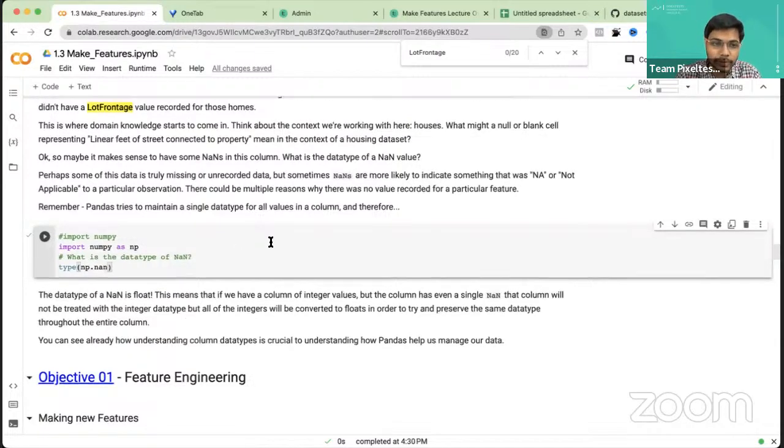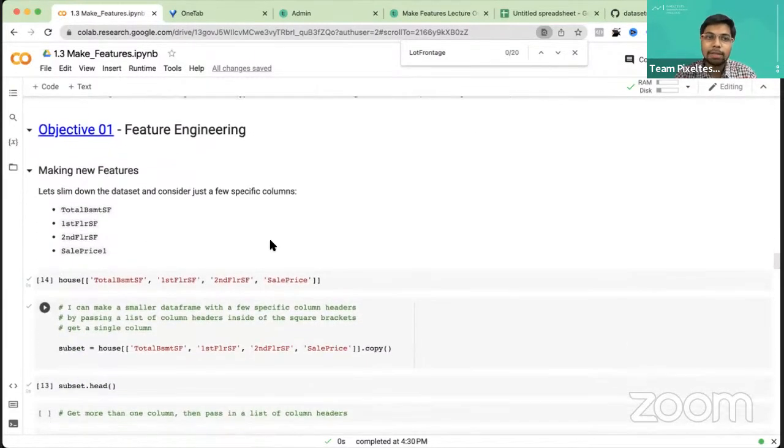Now we are going to understand what this lecture, make features, is about. There is this role called feature engineering. Even Jay sir explains it in the actual lecture as well. Many times you might have to do assessment and write some features, something very specific to the data set.